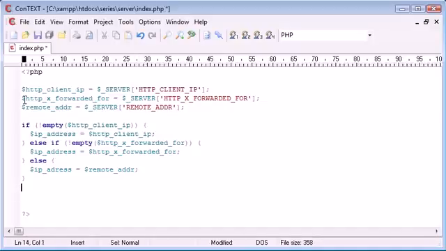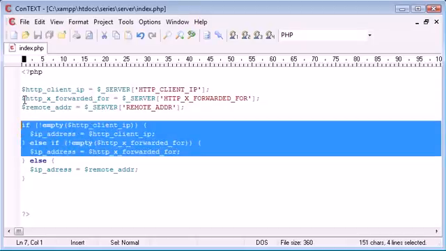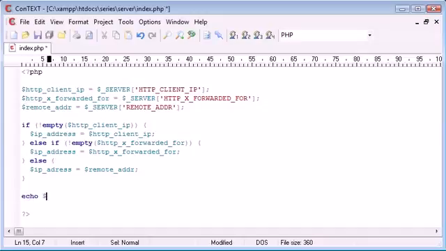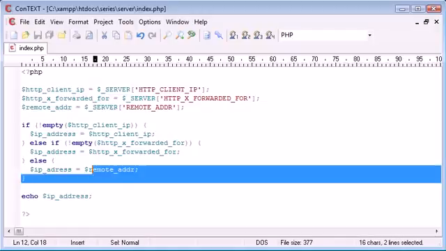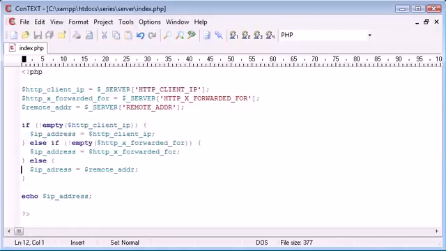Because I'm running on just my computer with my local server, I'm not going to be able to test this very well, because these two are definitely going to be empty. I already know that. So at the end of this we can echo out the IP address. You could even put this into a function if you've already looked at functions, and you could supply this data through the function and then return a value at the end of it. But for now I'm just demonstrating with an if-else statement. Up here we haven't defined IP address because I'm just going to leave it until it is set. So we're going to echo IP address.